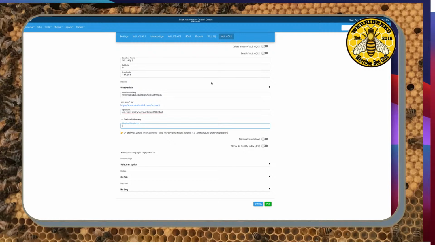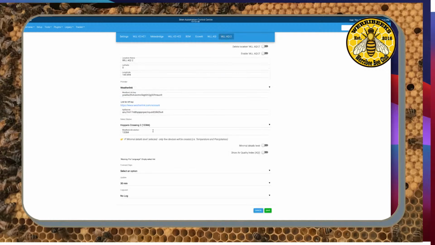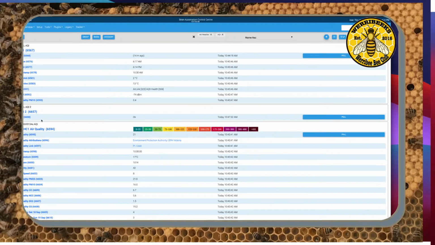Disable it first. Save. Go back in. It's still disabled. Select the station via that. Save. Now I've left AQI there. I get nothing in, so it's created a raw set, all right, which is fine.